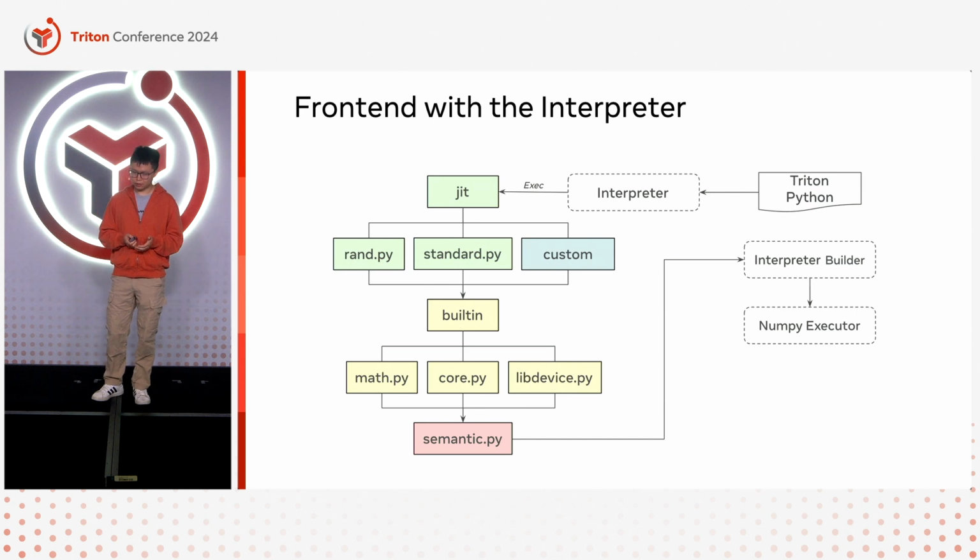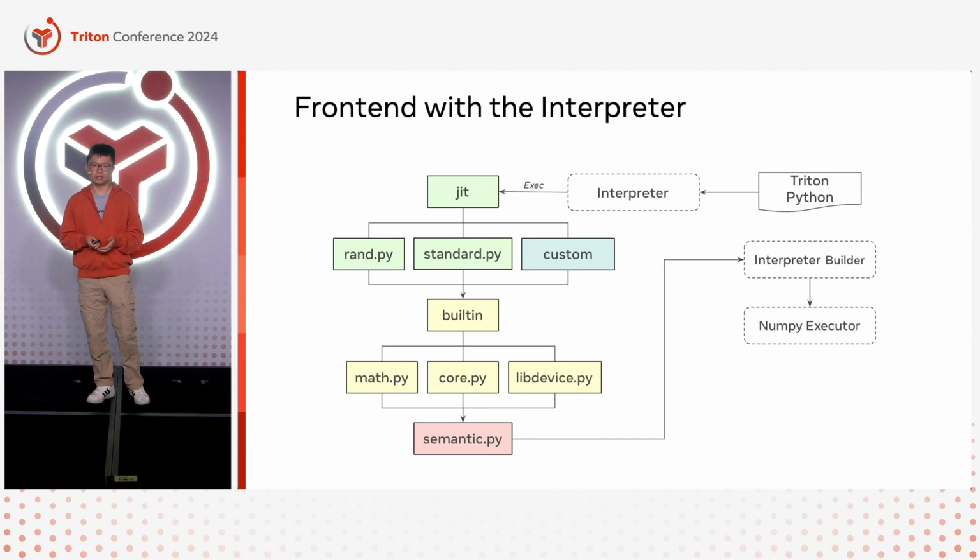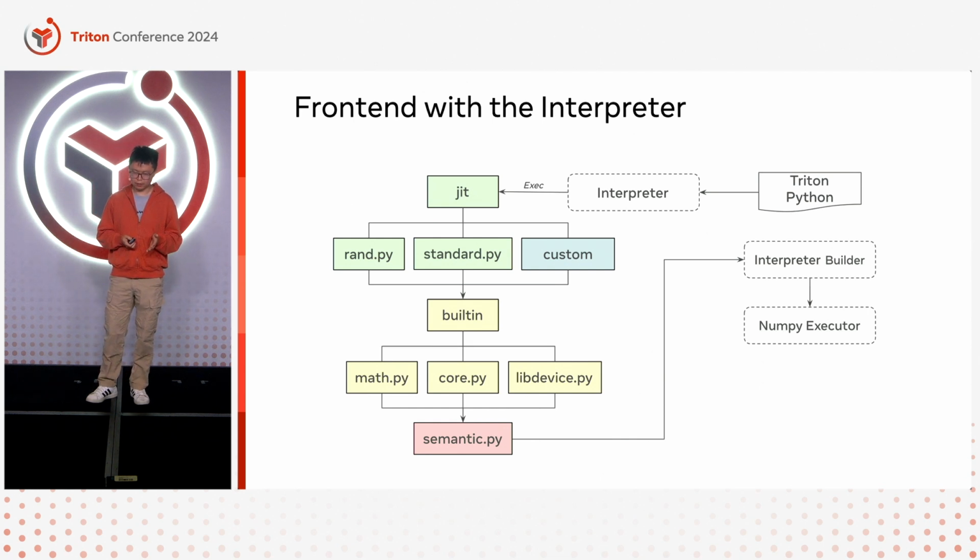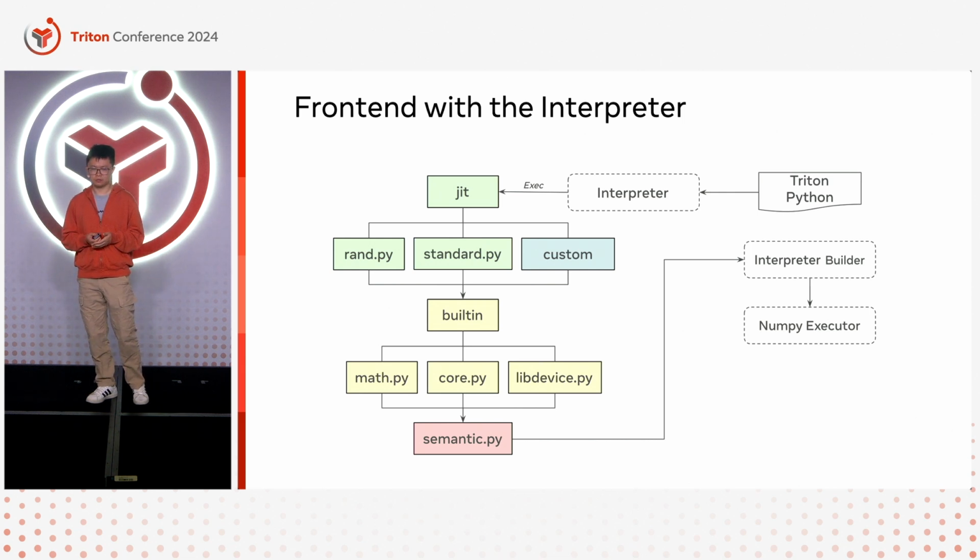So using the interpreter, we're going to replace the code generator. We don't visit the AST and generate IRs anymore. Instead, we just iterate and traverse your Python program as if we are just executing each Triton statement. We still maintain the semantic checking and mapping to core Triton IRs, Triton ops. This is the most convenient part of the Triton interpreter. You still go through semantic checks and maintain the same semantics as native Triton.